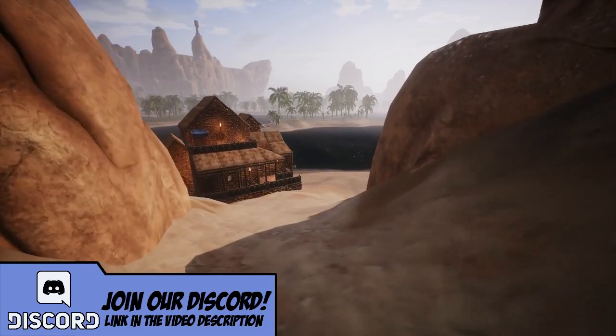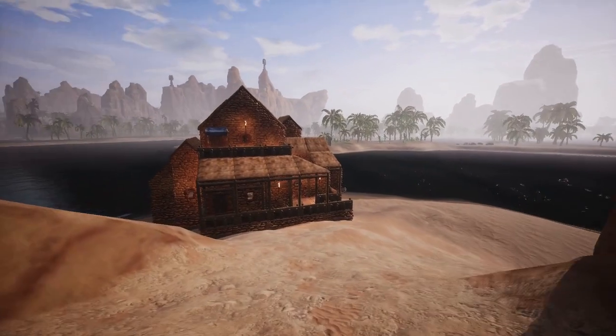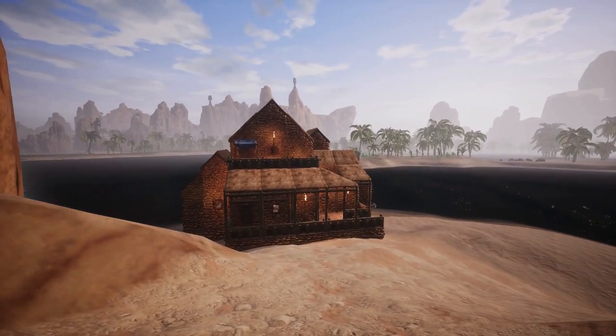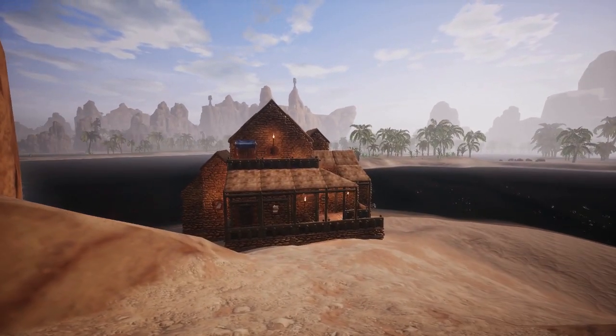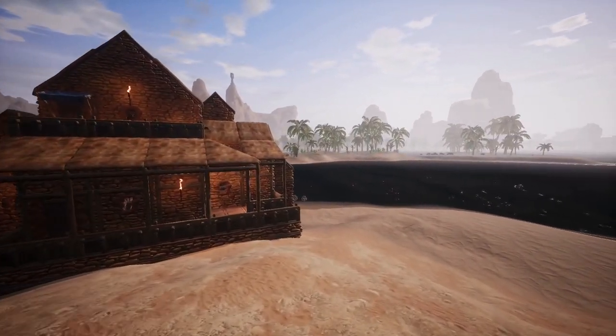Finally, when the shell of the build was done, it was then time to, of course, furnish. Approaching the build, I've lit the house delicately with bracketed wall torches to get a rustic yet very gentle light that doesn't overpower the natural tones of this build.